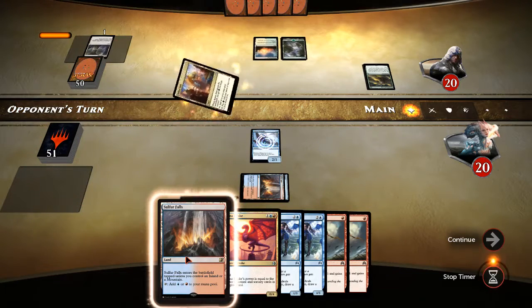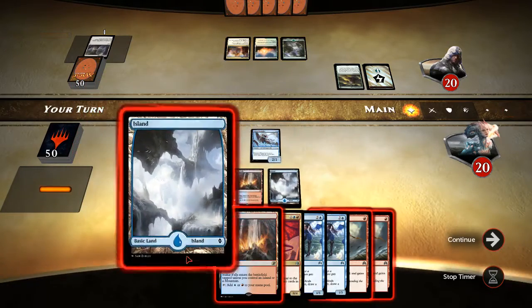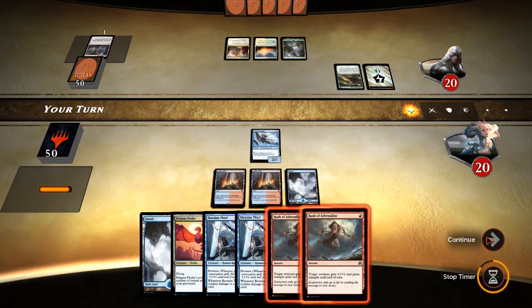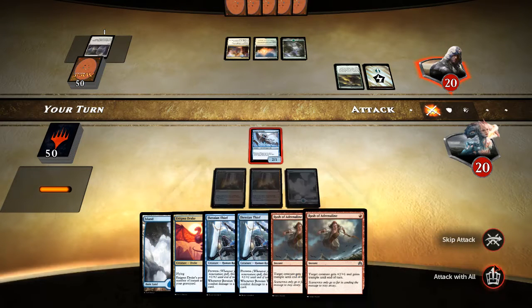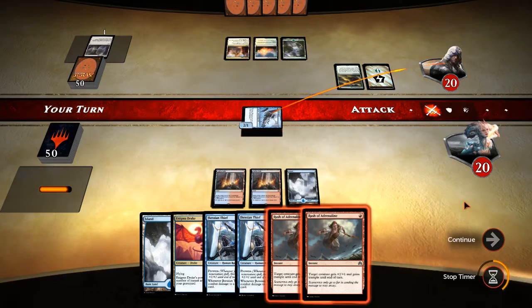Okay, they've got an Aether Hub, so some sort of energy deck maybe. No other plays, okay. Then we'll definitely play this Sulfur Falls and then attack, see what they've got, if they've got anything. Blessed Alliance or something like that, maybe. Okay, no Blessed Alliance.